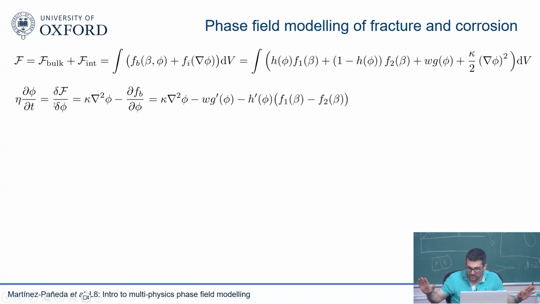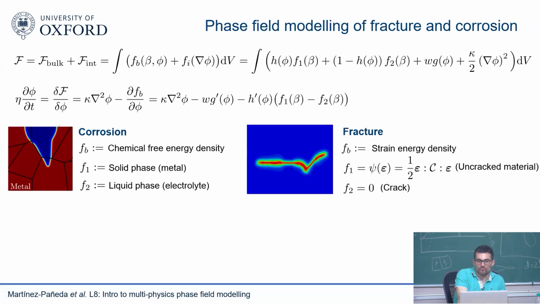And this is the way they build all the phase field models that are not fracture. Fracture came independently in a different way, but I'll show you how it's the same. For example, if I talk about corrosion, and I will discuss that tomorrow, corrosion phase field models are very similar to microstructural phase field models.